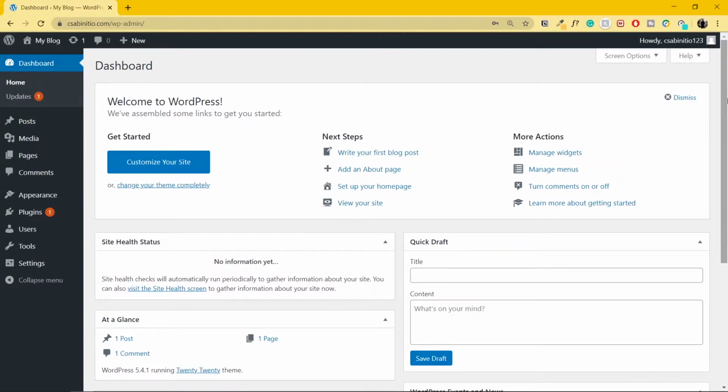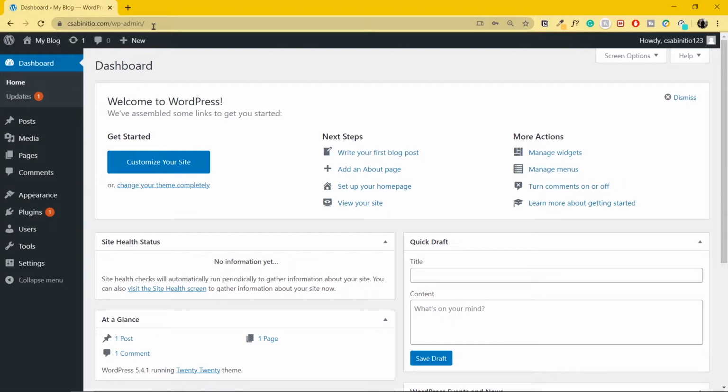So the backend is the place where you are going to be creating content, and the front end is what the user sees. So right now we are in the backend, and in order to reach the backend, all you have to do is type in your domain and follow it by WP admin. So I'm already logged in. In order to log in, you can simply go to whatever your domain name is, followed by WP admin, put in your username and password which you created, and you'll be inside the dashboard.